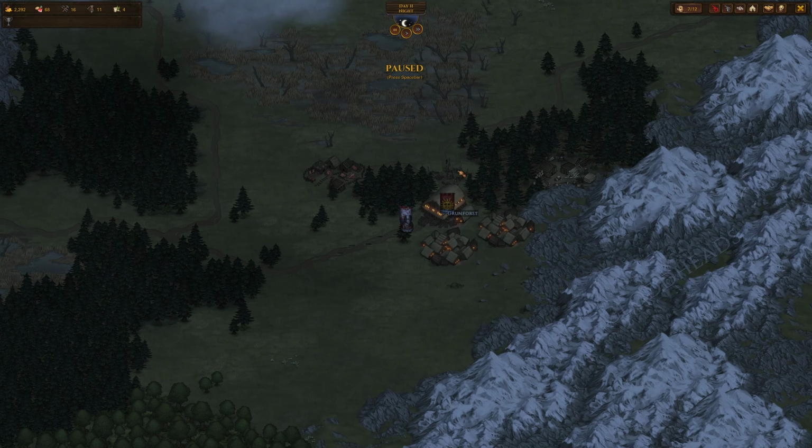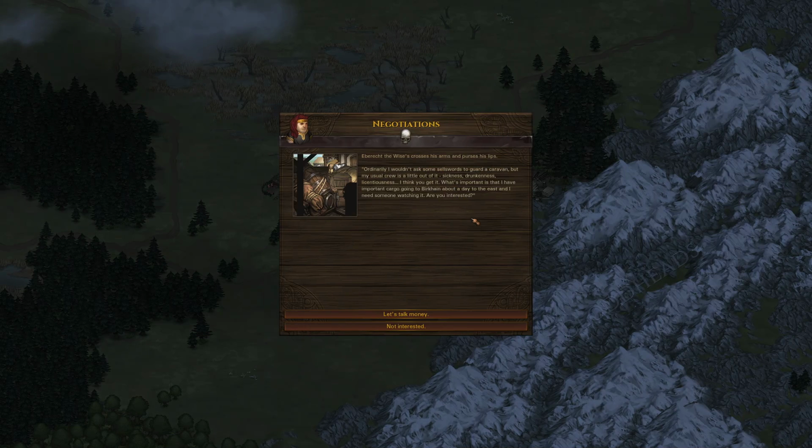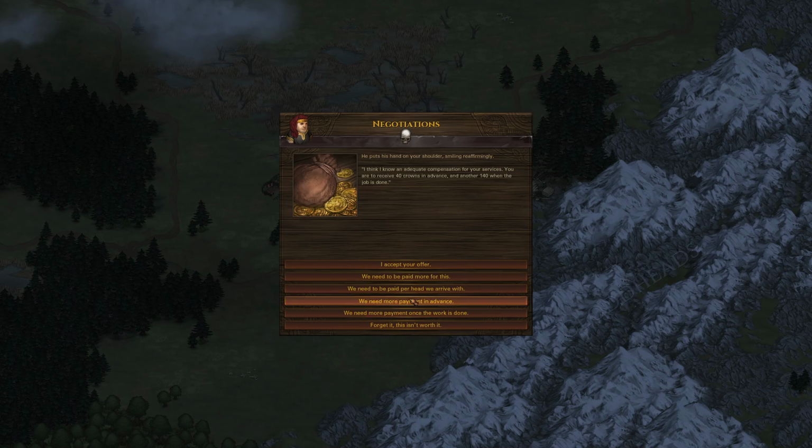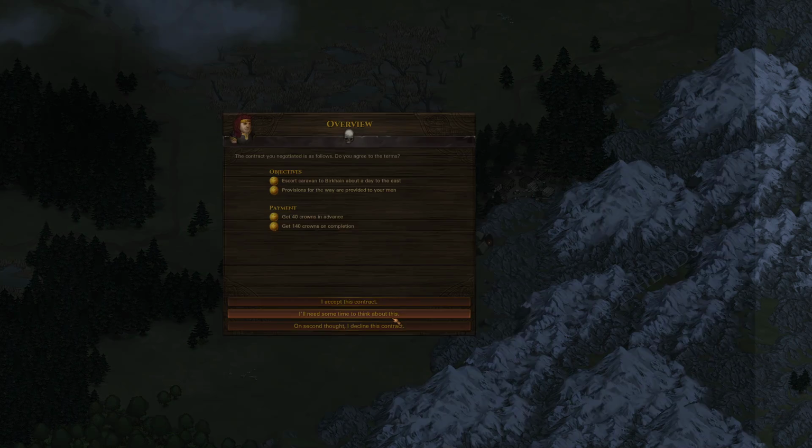Alright, we've arrived at Grunfrost in the middle of the night. It's interesting, there's a battle here. Deliver cargo. Burkane, where is that? Oh, escort caravan? I'm almost certainly not going to do this.